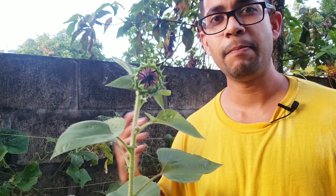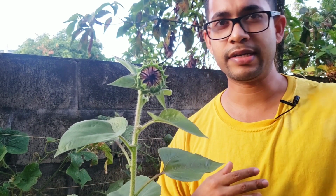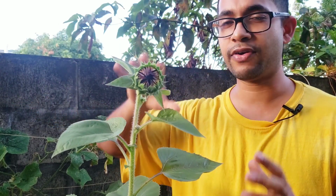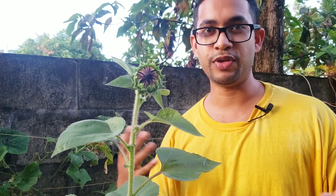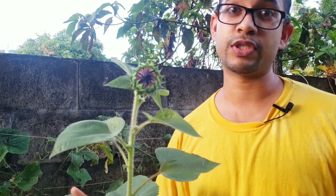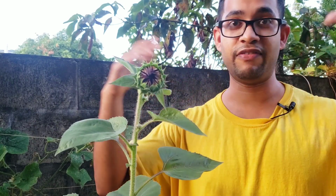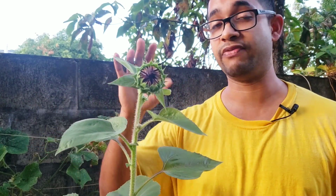For some reason, people have a notion that sunflowers are more of an American, Canadian, England kind of crop, and it's not so much a Trinidad crop, which is really weird because we have the perfect climate to grow sunflowers. So don't worry about that. You can grow sunflowers right here in Trinidad. Not difficult, not like in any kind of level of difficulty that you need to worry about. It's a very easy crop.